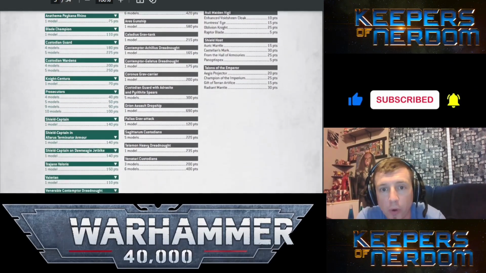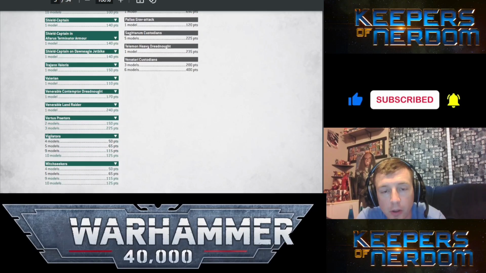Because the Forge World point values aren't changed at all. It's everything in the other part of the codex. There's not really much changes at all. Looks like they added 10 models. Huh. Okay, so we're looking at Vigilators. They're 10 models, 130 down to 125. So 5-point decrease only at that biggest value.